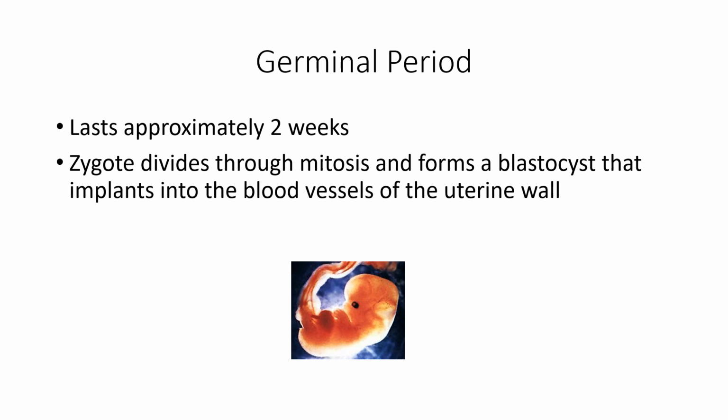So again, this is early on. You can't even really identify what it is, let alone know gender or anything like this. It's rapidly dividing. Even the picture you see there is probably after the germinal period, because it definitely doesn't have those features yet. During the germinal period, it's more of just a big blob.